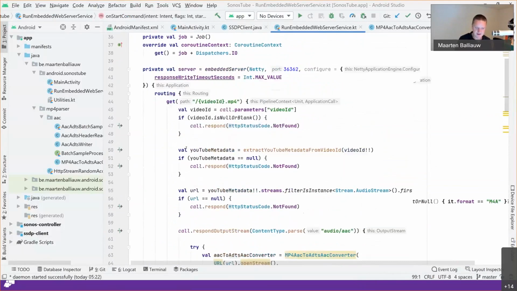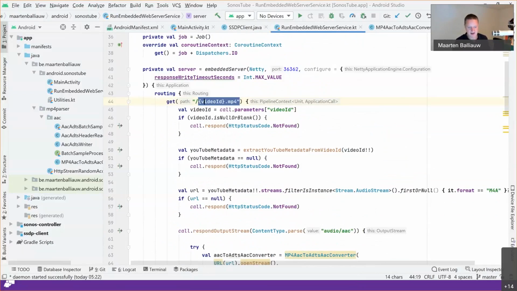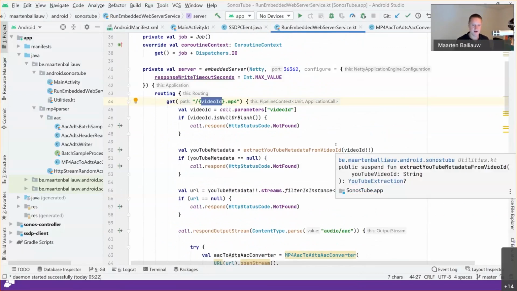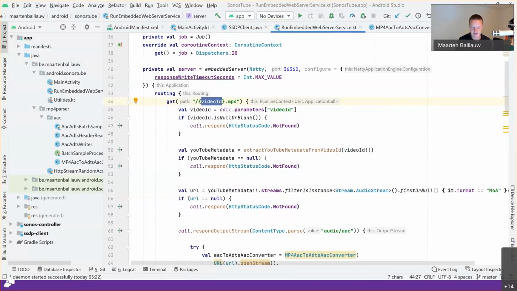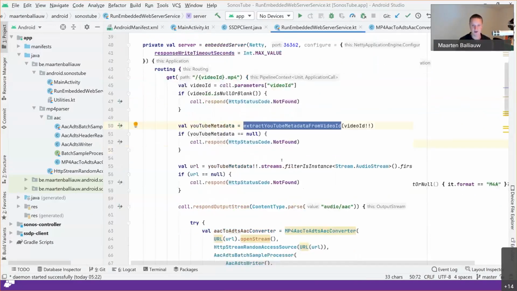and then essentially wait for a request to come in from my speaker. That request is going to be a GET request for the video ID.mp4. I decided to use the video ID there and not something like file.mp4 or whatever, because the time between me sending the URL to the device and the device connecting to my server may be a couple of seconds. And if by that time I'm playing one of those signed URLs from YouTube, I would have to figure out what the cipher is there. So I decided to parse the video ID again, extract metadata again in this web server. So I would have the actual URL to a URL that would work.